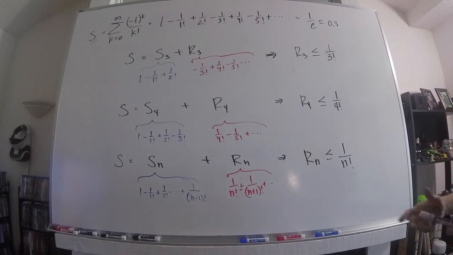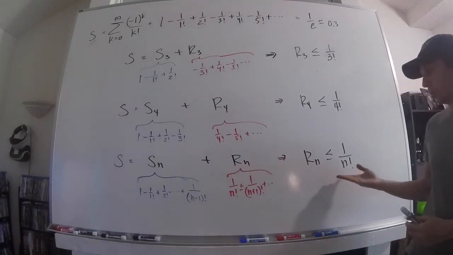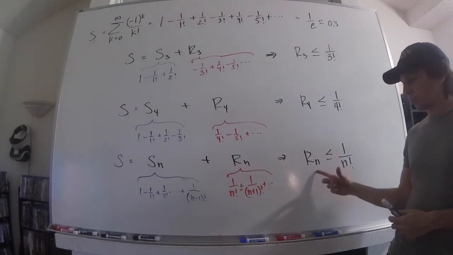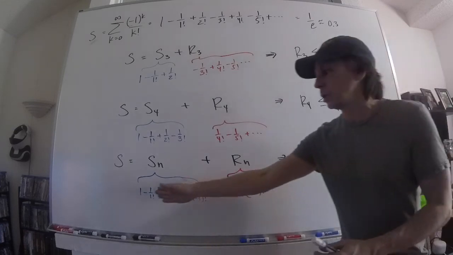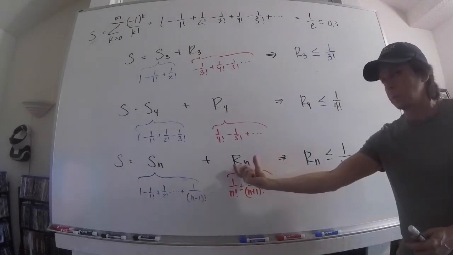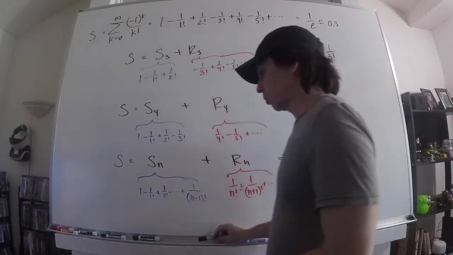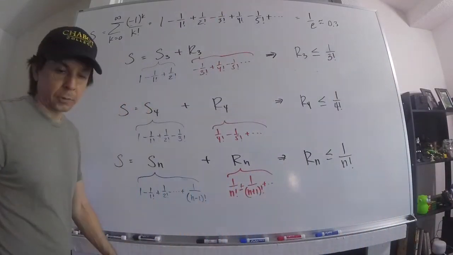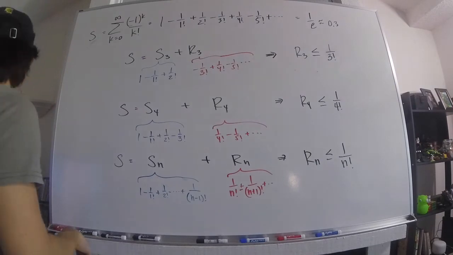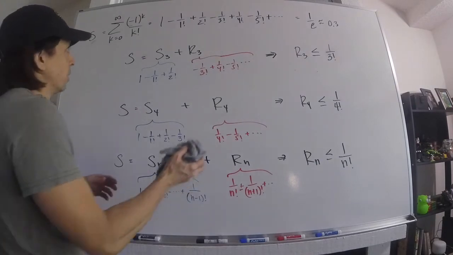And now I can use this, the generic form for an unknown n, to be able to figure out what n needs to be, how many terms I need to sum, to keep my error term, how far I'm off by, to be under a certain amount. So let's start working this problem now. I want my error term to be less than 1/10,000th.